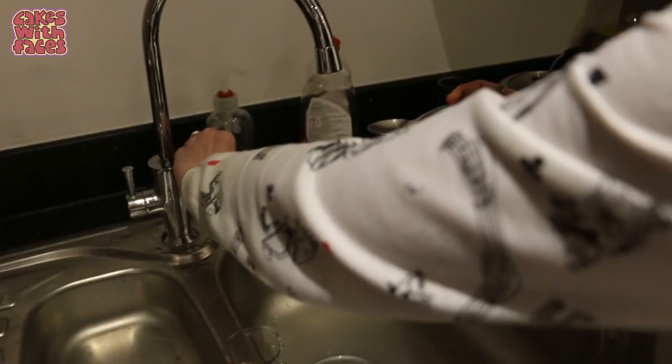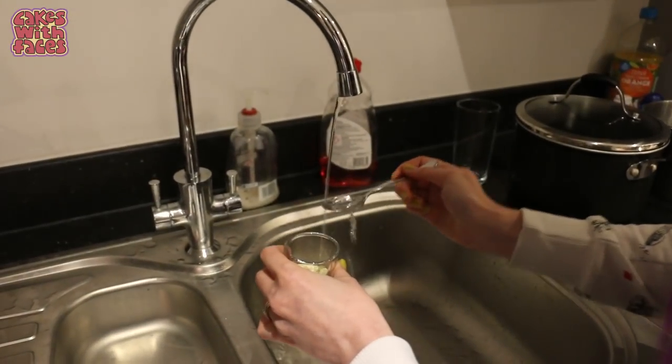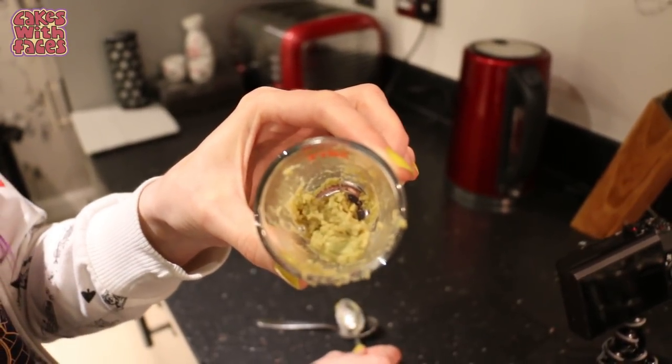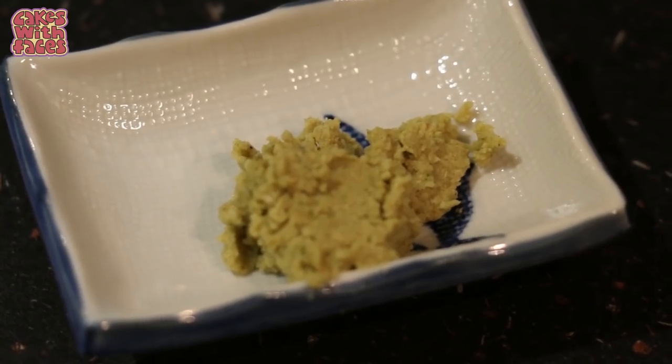A shot glass is perfect for mixing this up in. I'm just going to add a little bit of water. So when it's ready, it's a paste and I can start to smell that now. It smells a bit sort of horseradishy in a way. That's quite a lot, actually. We like lots of wasabi. And now we feast. Yeah, finally.